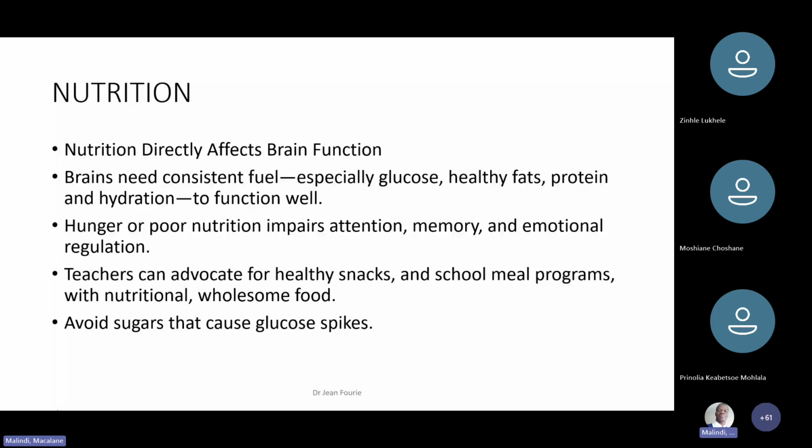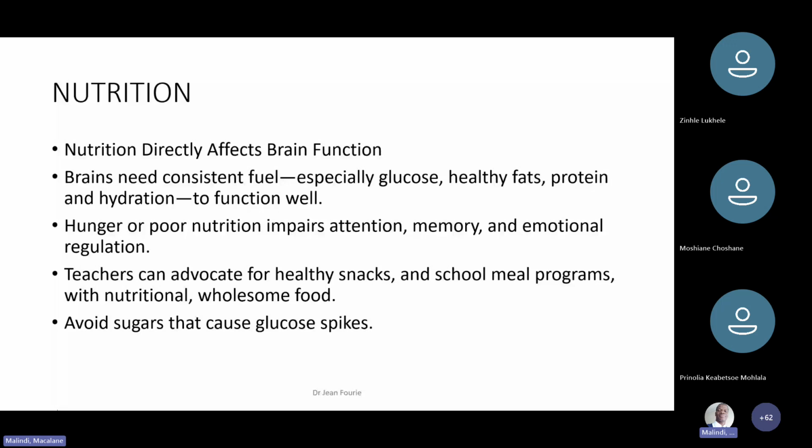Another aspect of brain care relates to nutrition, and nutrition is absolutely essential for brain functioning and for the entire body to function adequately. We need consistent, good food. We need food in a range of carbohydrates and fats and proteins and adequate water, hydration, in order to function well. And a lot of research is going into the kinds of nutrients that are required in order to keep our attention, our concentration, our memory, our emotional regulation. And we know that poor nutrition has an impact on all of these cognitive functionings.